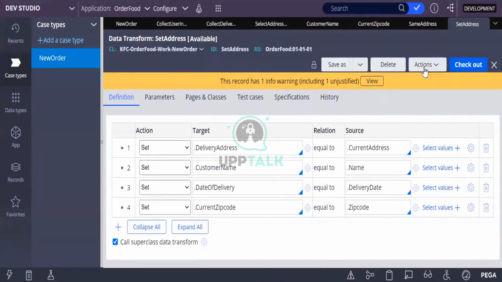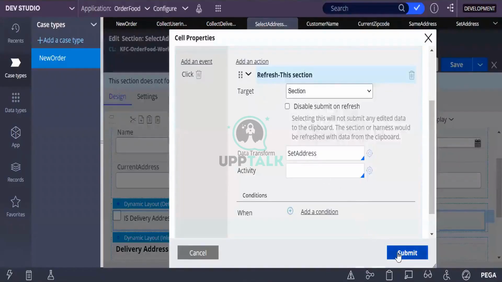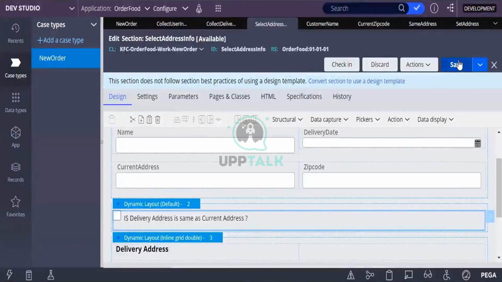Now we submit the section and save it. And one more thing I was feeling: you just save it and check whether you are getting it. Submit, right? Save it.